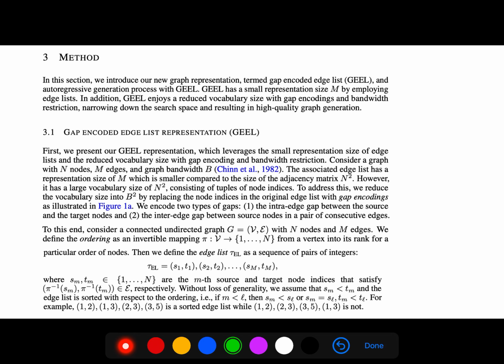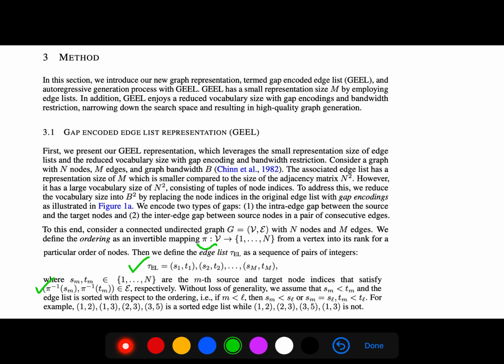We define the edge list as a sequence of M pairs of integers, S and T, the source and target node indices, that satisfy this ordering, because pi is an ordering, an invertible mapping. From each node, it says which order, from vertex to its rank for a particular order of nodes.